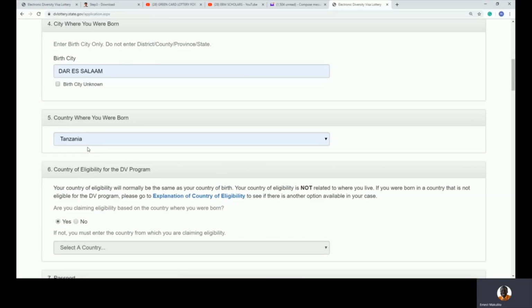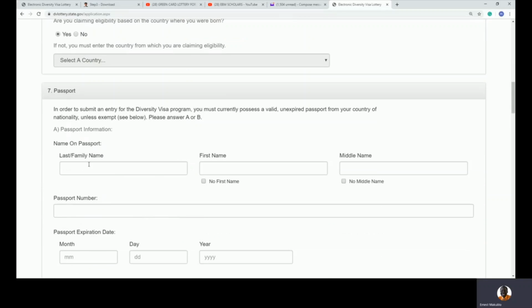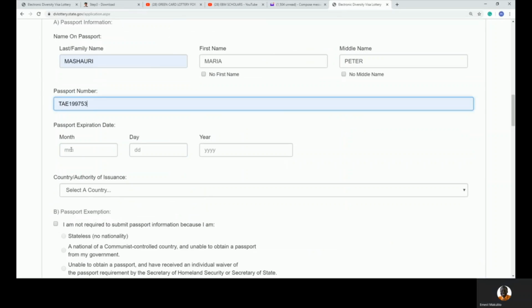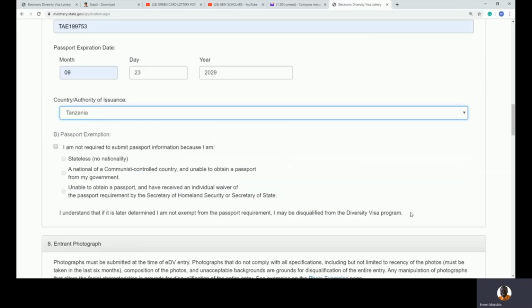The city she was born is Dar es Salaam, Tanzania. Country the same. Name still Mashauri Maria. Last name Peter. Middle name, I mean. Passport number TA, that is the number. The expiration date is my birthday, 23rd, 2029. Country of issue was Tanzania.